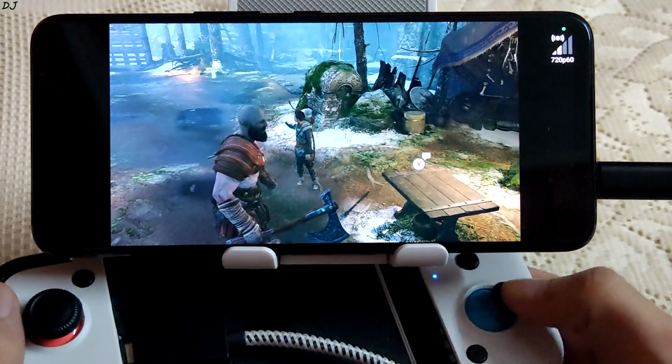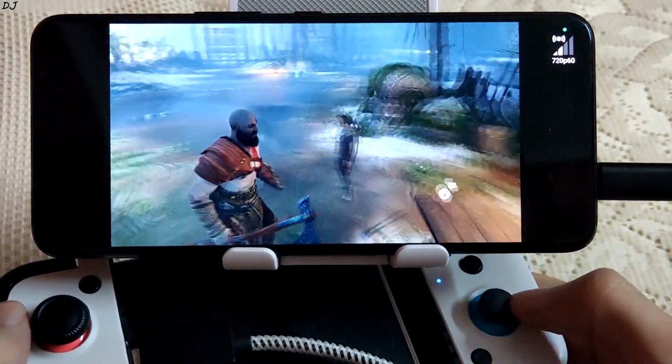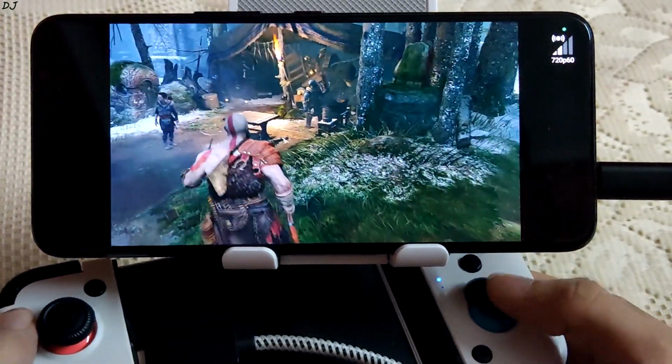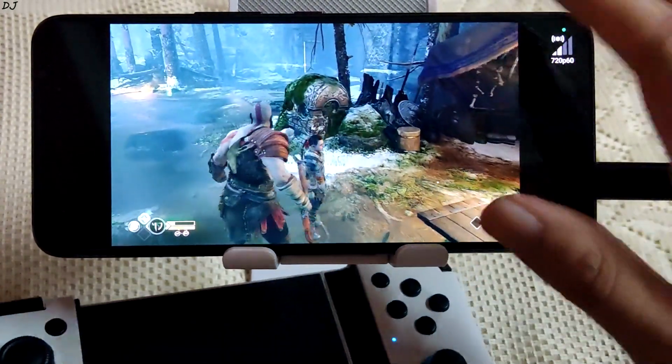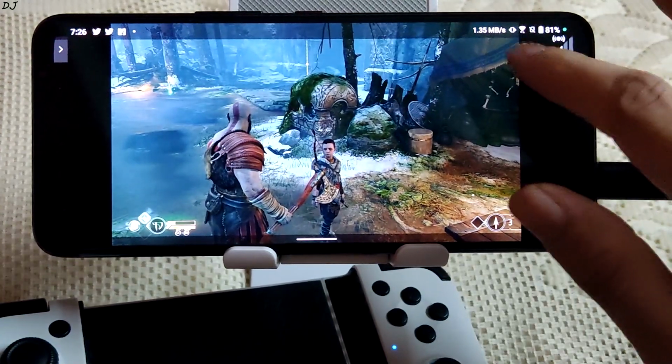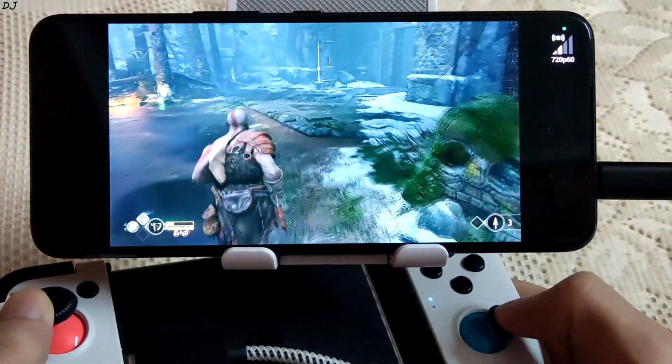Yeah, the game has started. Check out the input response. There's Brock, the blacksmith. Attack by pressing the R1 key. Here it is consuming around 1.3 MB per second. This is for HD 60fps stream.